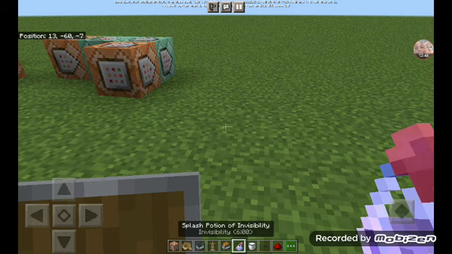I guess I can't make a Minecraft chest boat. I have to stick to the Wild Update.